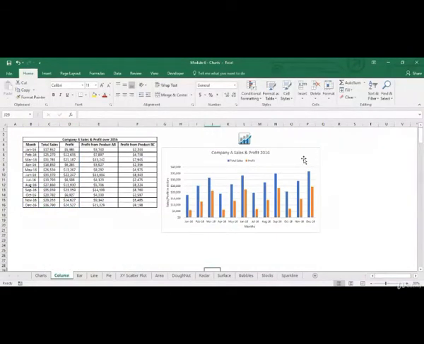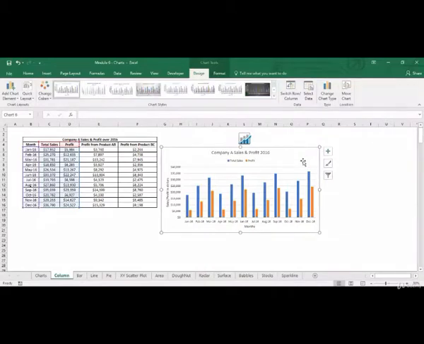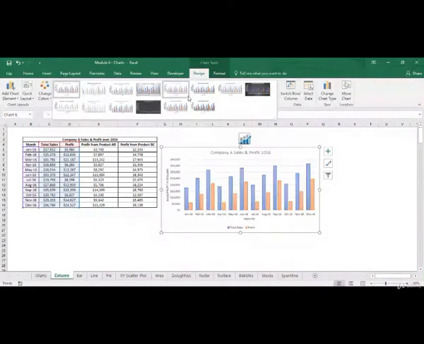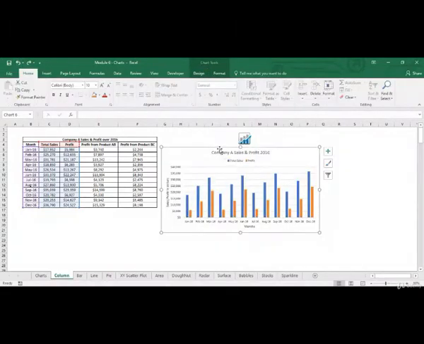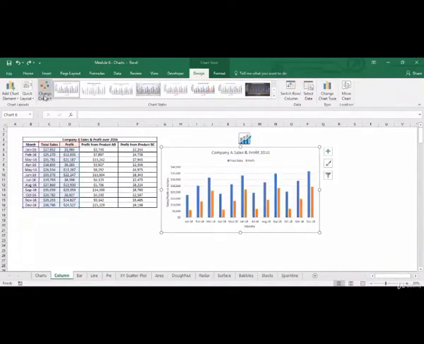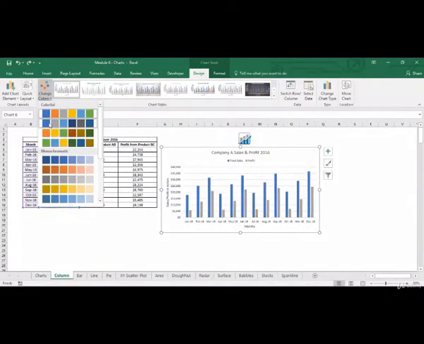Now let's come to formatting of this. So whenever you click on the chart, this contextual tab of design or format appears over here. So in the design toolbar, you've got these different ways by which you can make changes to your chart. So if I use style 8 over here, this is how my chart will appear. But let's just do a control Z, clicking on the chart again, design. Similarly, I can change colors over here. And as you can see, as you're scrolling through the different colors, the colors and the bars are changing.